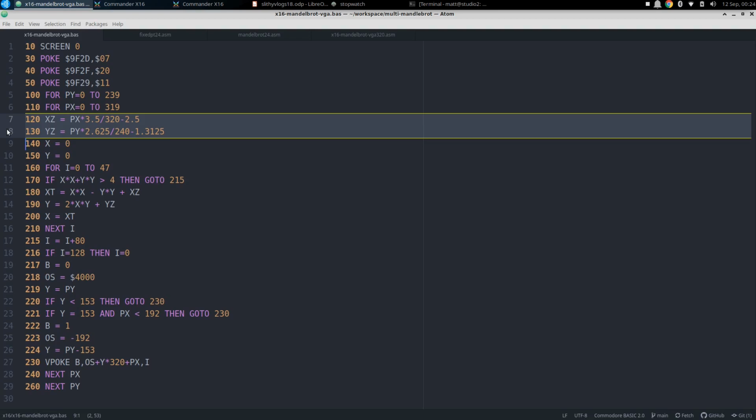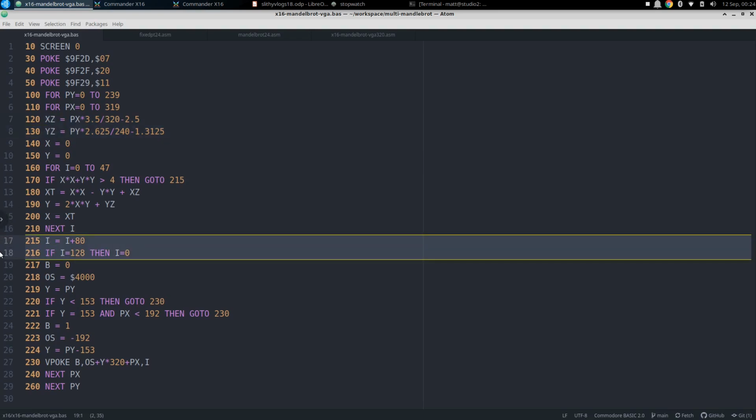Then we can see down here, after the normal calculation bit, we take the number of iterations we go through and add 80 to it. That gets us up into an aesthetically pleasing part of the default palette, where we go from shades of yellow into shades of green, and it starts to look more like a real fractal plot.